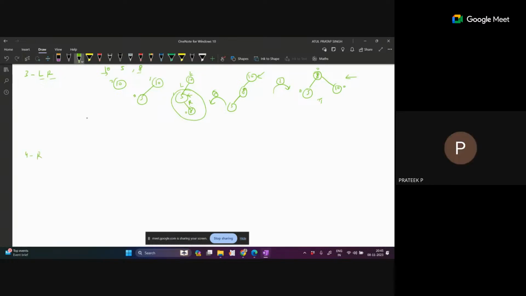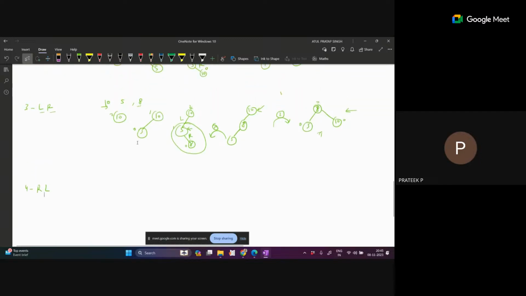Let me repeat that LR. In the first rotation we focus only on the 5 and 8. We will always apply the rotation on the child. Which side we are getting the higher height, we will just consider what is the left child of this 10. So this is the left child 5. We will consider this position as a pivot position, and we will apply the rotation only on the lower part of this 5. Simply we will rotate this part anti-clockwise. So this 8 will be shifted to the 5 position, and now 5 is shifted to the left here. So this part is now rotated in the first rotation.